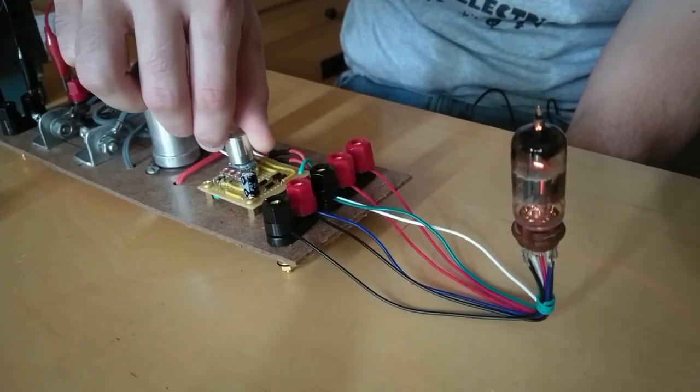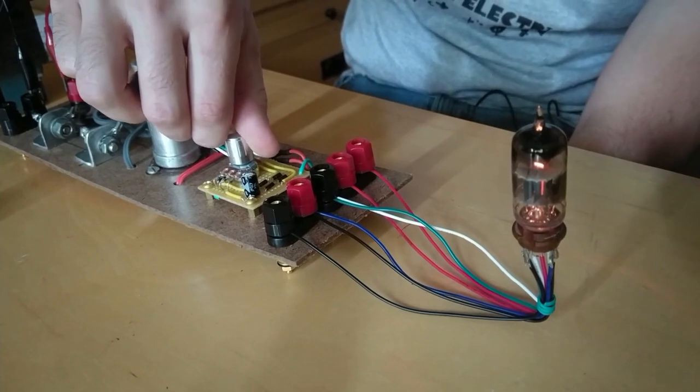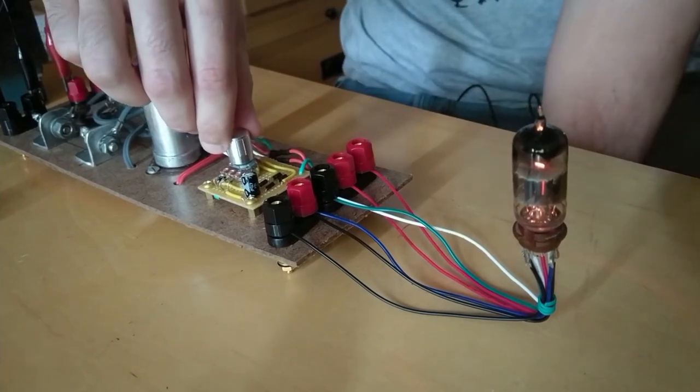That was interesting. As I cranked it up, maybe my potentiometer is not doing great. But yeah, the red plating went away right there. So let's turn it all the way up. Whoa. I saw maybe a spark or a flash or something in the middle there, but wow, it is red plating like crazy. Look at how bright it is glowing. That is all of the electrons striking the plates so hard that the plates are heating up to the point that they're glowing bright red. How insane is that? And then we could turn it all the way down and our red plating goes away.